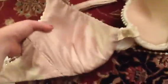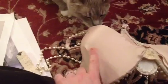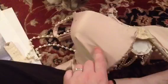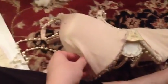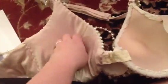Now, to do the cups, it was actually easier to turn the cups inside out in order to lay the fabric on it. So it's almost like you're just lining a cup on the outside again. The only difference is you don't need to spiral stitch the triangle, and if you're using a thin material, you don't need to worry about cutting off excess, because no one will ever see it. And also, if you decide at some point that you want to add padding, this will uninflate itself to make room for any kind of padding that you want to put in there.